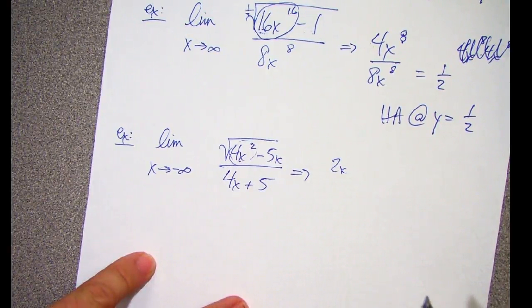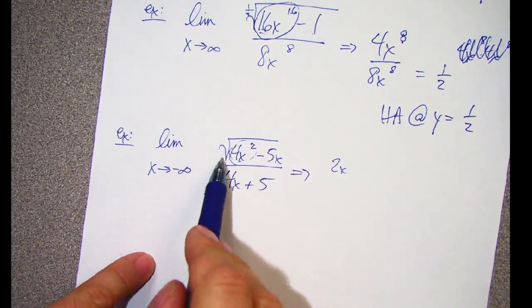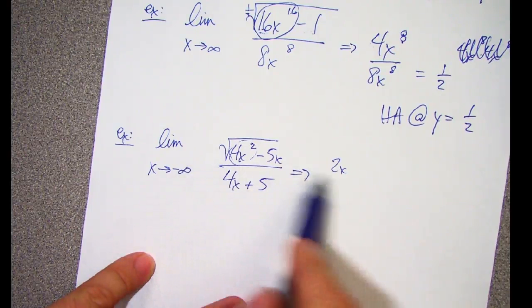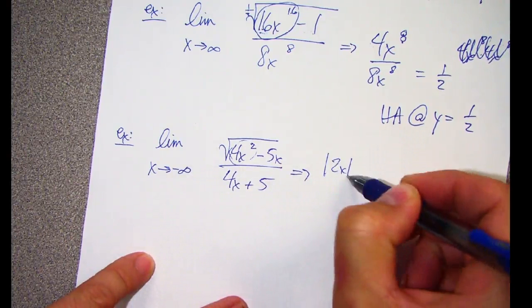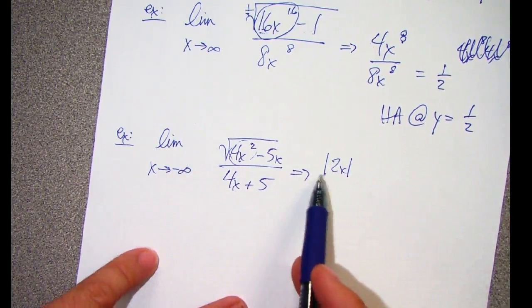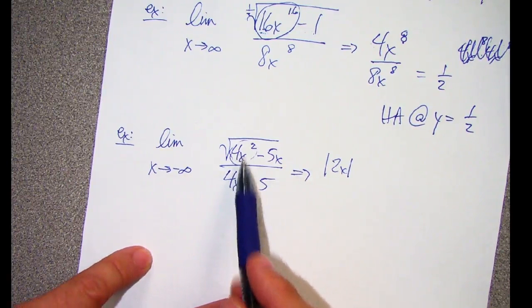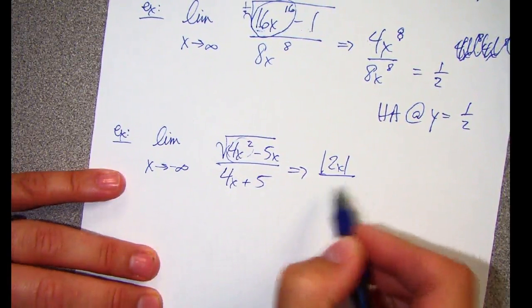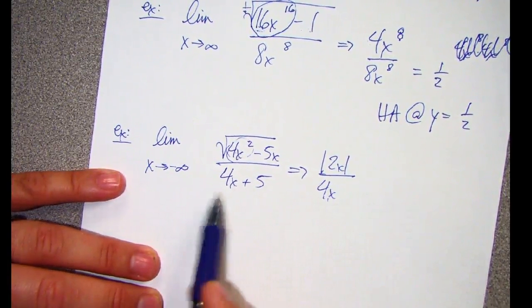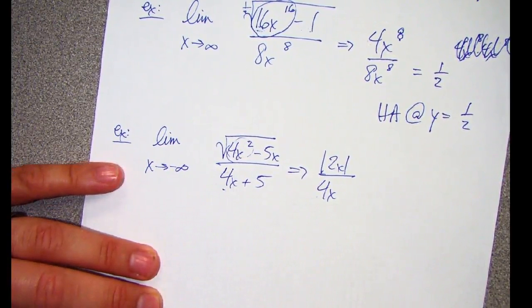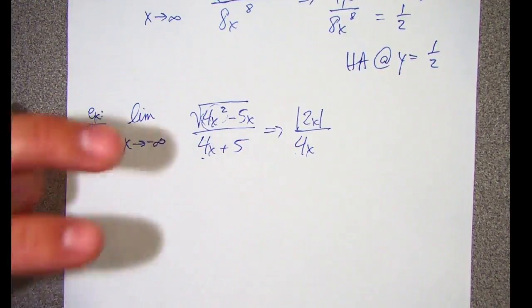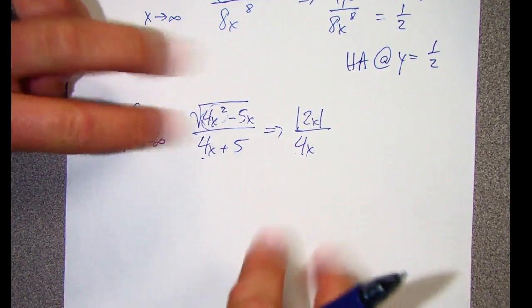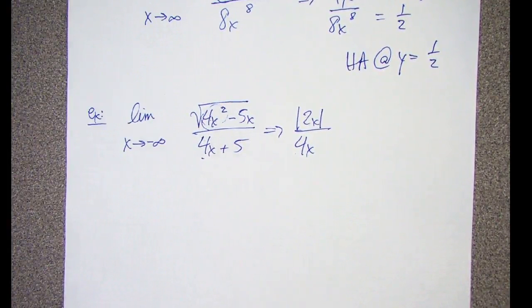But because it was inside of the square root, we've got to remember that this 2x is always positive. So you might want to put an absolute value sign there to remind yourself of that, because I cannot get a negative number from this. On the bottom, I have 4x. I didn't do anything. I'm just grabbing the term with the highest power and rewriting it. Now plug in, those are air quotes, plug in negative 1 billion or something.